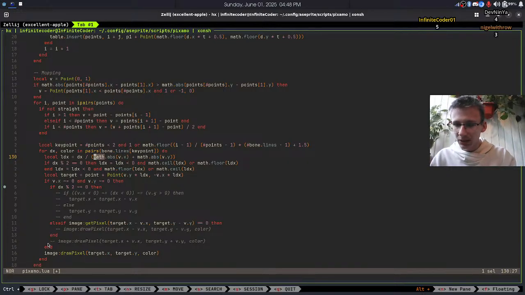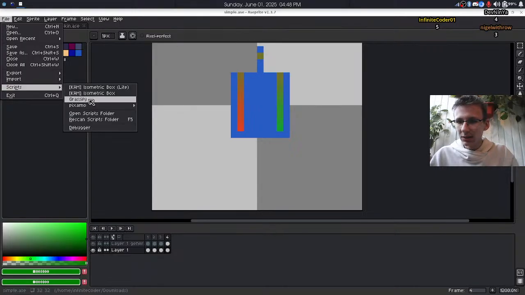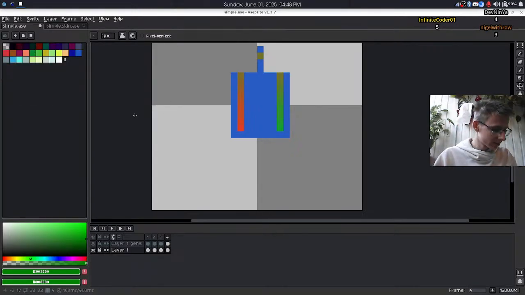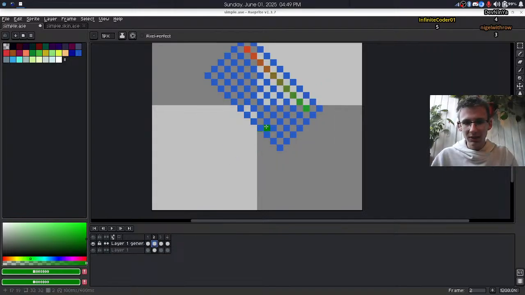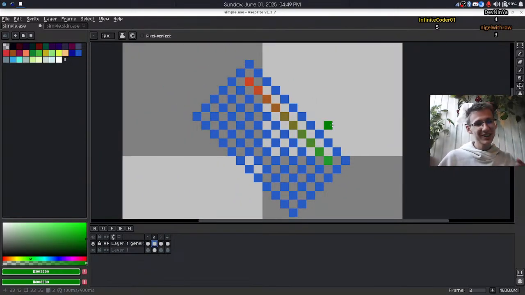Oh, this is compression. So I just do one here, and then if I run this, here are the diagonals, uncompressed, nothing, just turned 45 degrees. You can see holes here.